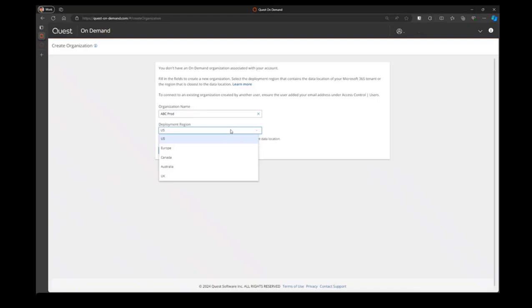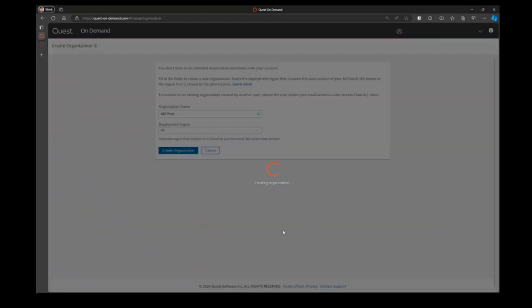If the customer is in the US, it's most likely US, but ask the customer. This recording is also being shared with partners, so make sure you ask where their data centers are. They could be headquartered here, but choose to have their data centers in a different region. Make sure you check with your customer. For us, we're just going to set it up here in the US.